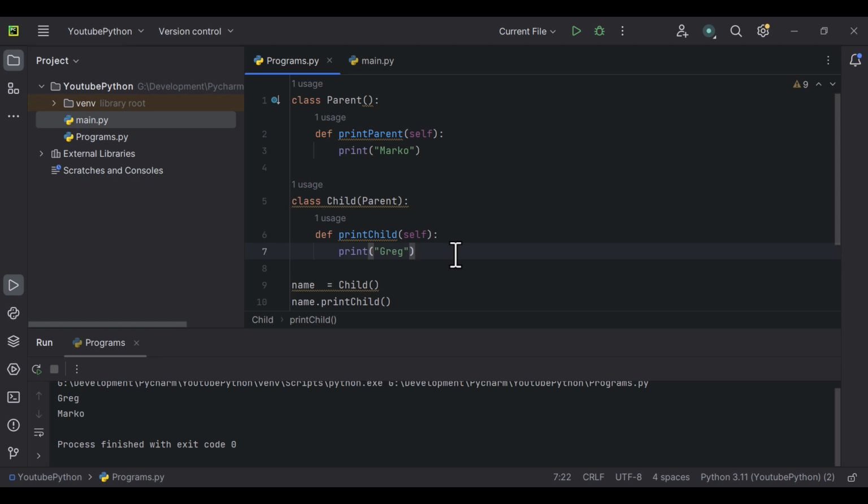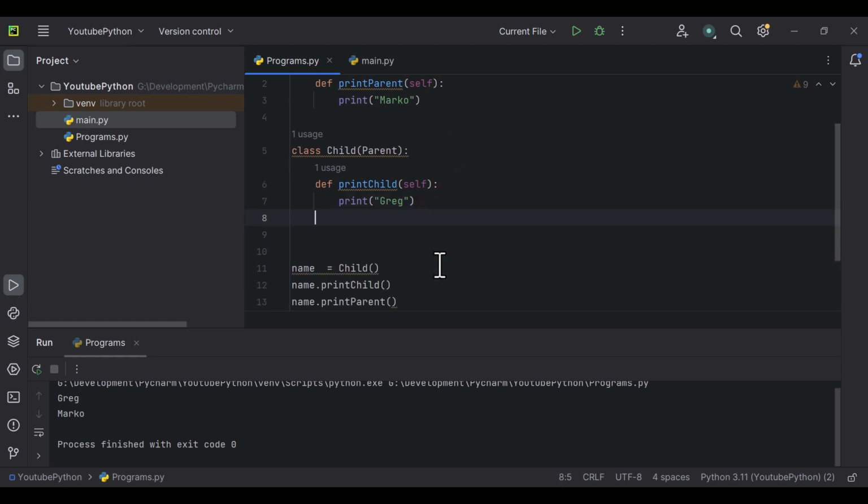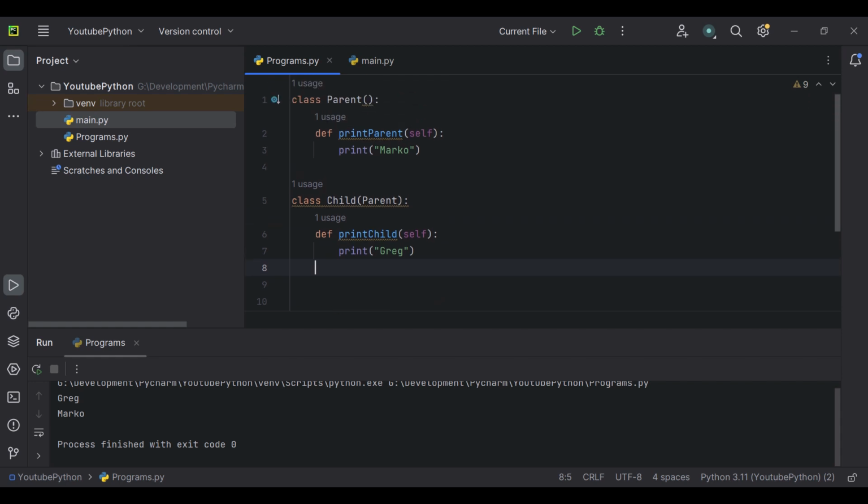To override a method, for example if you want to change this name or add something, you come under the child class where you're working from, then you define this function, but make sure you create a function with exactly the same name.